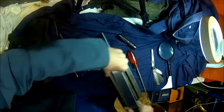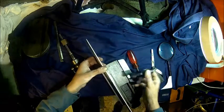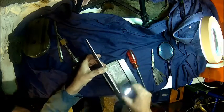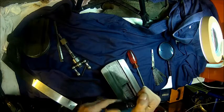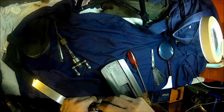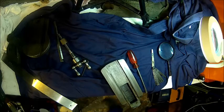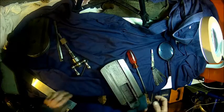I'm gonna put that on the stone and see. Oh, I need to fix that. Bloody flashlight here. It's always the same. Tools don't work. Okay, that's gone. Let's get another one. Alright, new flashlight.